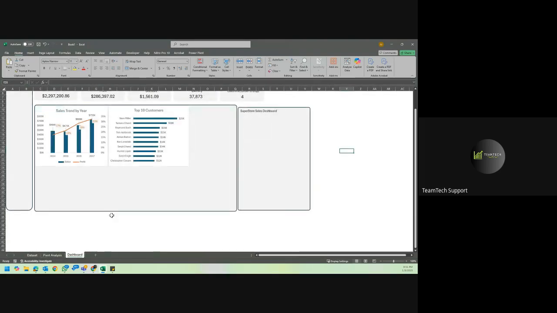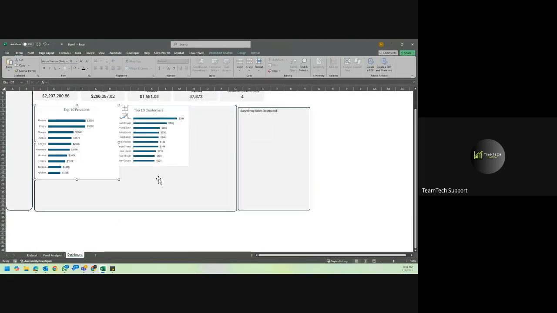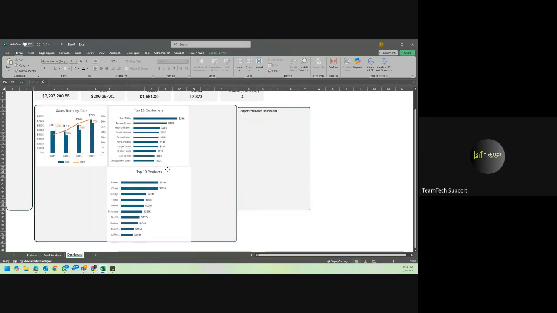So it's been quite a while since I created a dashboard in Excel. Of course, there's Power BI.